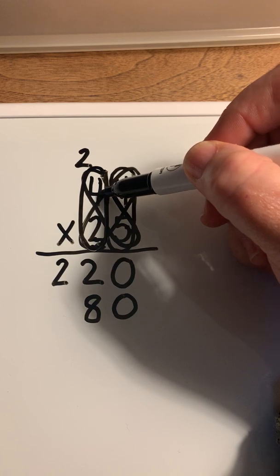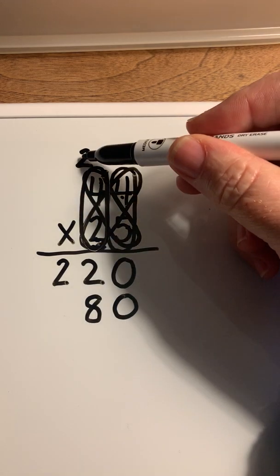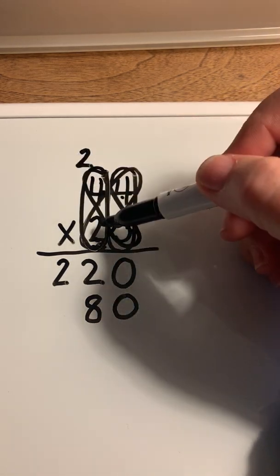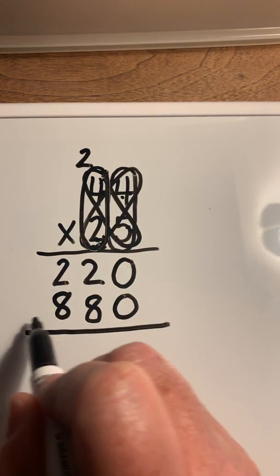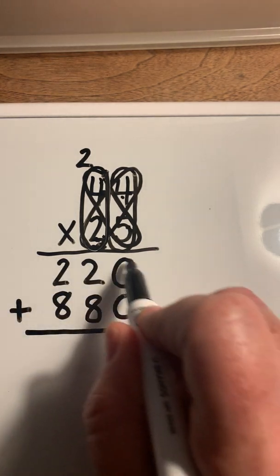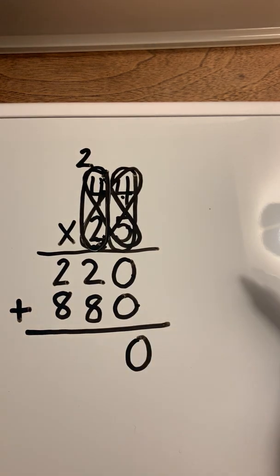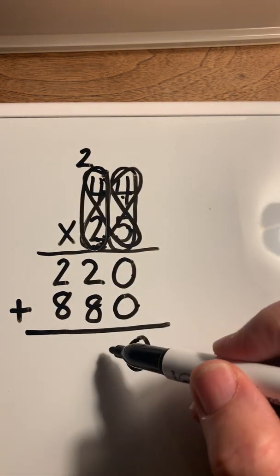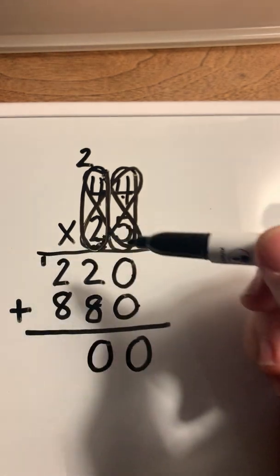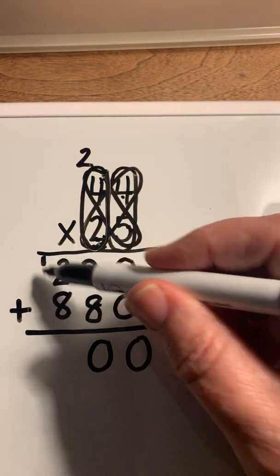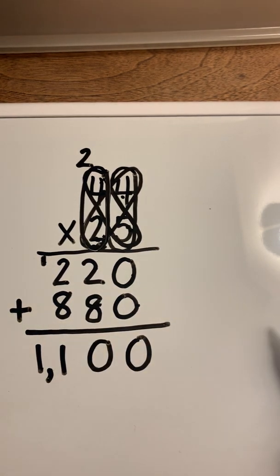And then I go here. 2 times 4 is 8. And I'm not going to add that because I only do it once. It went with this when this answer was 20. So I don't add that. I just go 2 times 4 is 8. Draw a line. And these down here get added up. 0 plus 0 is 0. 2 and 8 is 10. Put down your 0. Carry your 1, 8, 9, 10, 11. So this one took me into the thousands column.